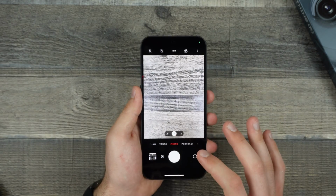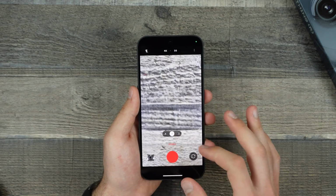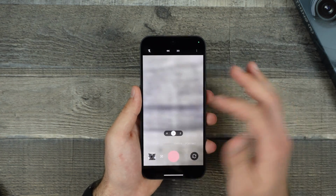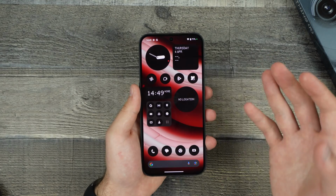I'm not sure how the interface looks on this. The interface looks all right, but I don't know. It's okay. I would like it to be a little cleaner, but this does look really nice in my opinion. So overall, a pretty decent device for $350. I do have to, again, use it a little more.